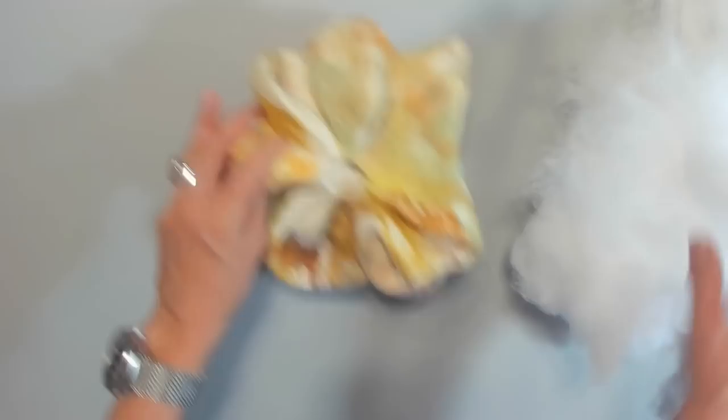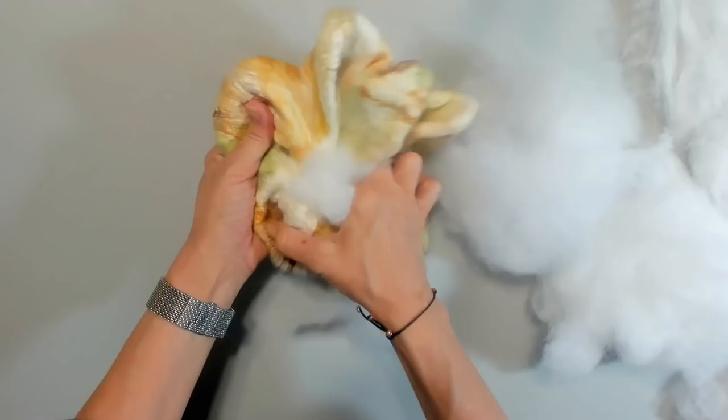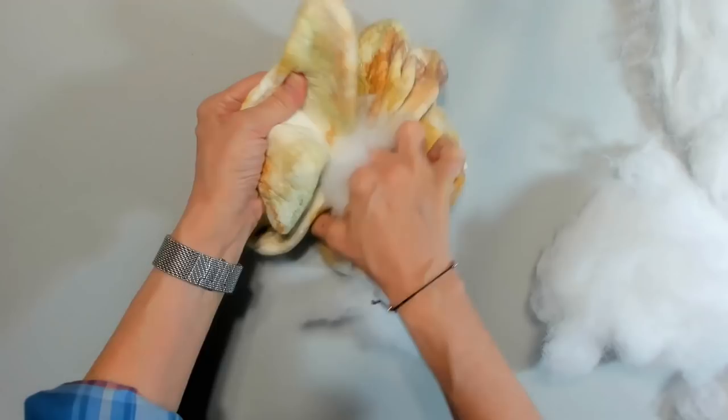I like this. I used to make sock dolls for fun and to donate, and this stuff stuffs really well, so you can just keep adding to it. So what we're gonna do is really stuff all of the lobes super, super well. And I like to do them gradually and work your way around.